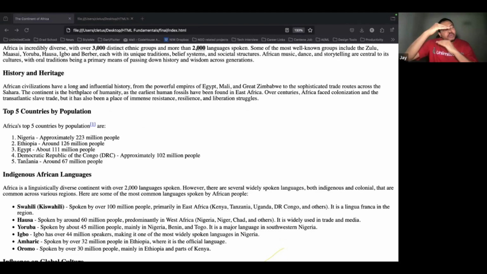So we can see it should follow a particular order. So that is the reason why we use an ordered list for something like this. Of course, I can't put DRC as the first element, put Ethiopia as the last one, because you've distorted the order of this particular list.